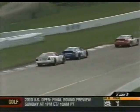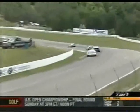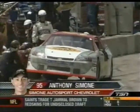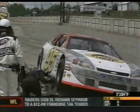Yeah, he's working on the back bumper, that Mopar number 60 of Ron Beauchamp Jr. Don Thompson Jr. in there as well in the Home Hardware Chevy, and there is Simone on pit lane, and the window net's down. They don't know exactly what it is, guys, but they say it's broken. They're checking the rear end. Jack stands going underneath. Anthony Simone was hoping for a strong finish in this one.